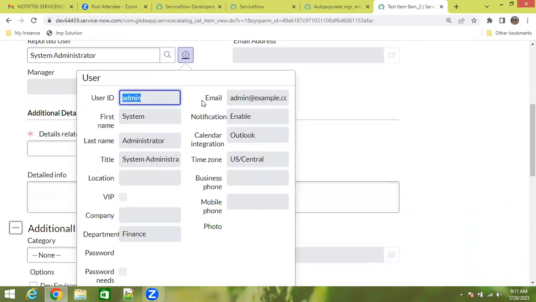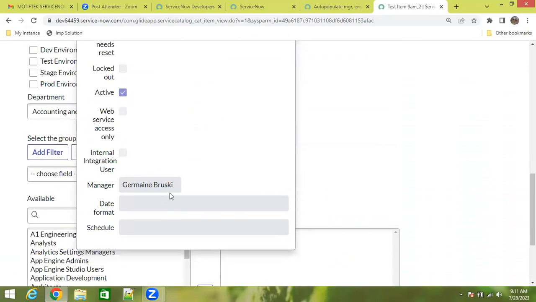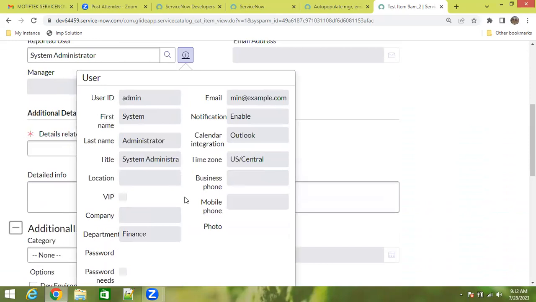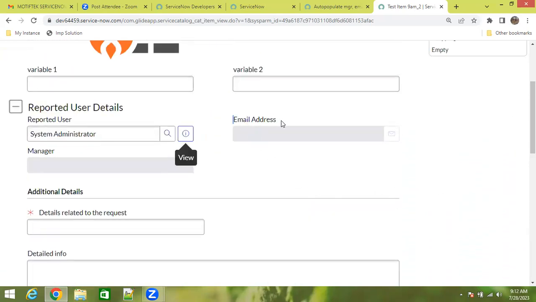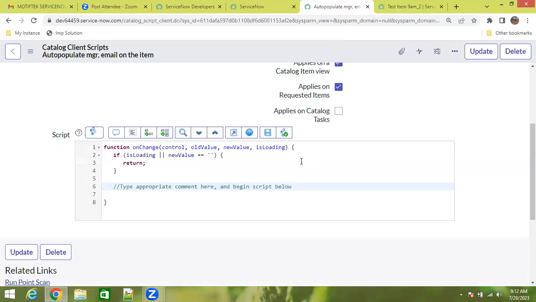We'll read email and manager and then set those values on the email address variable and manager variable. So first read this variable.